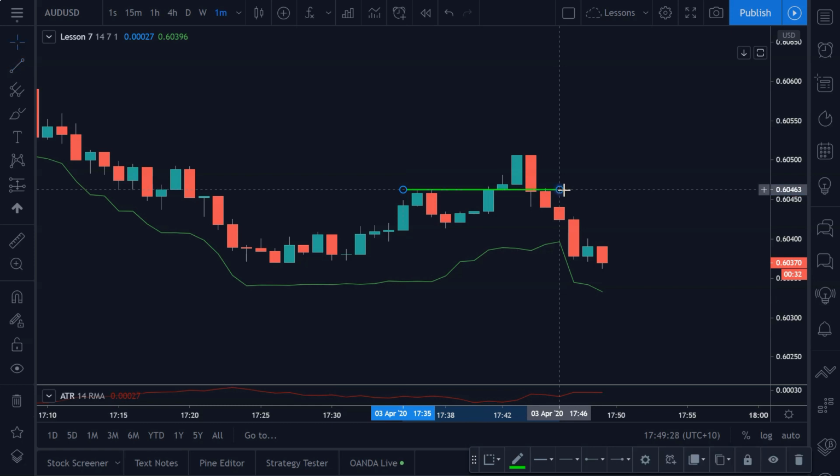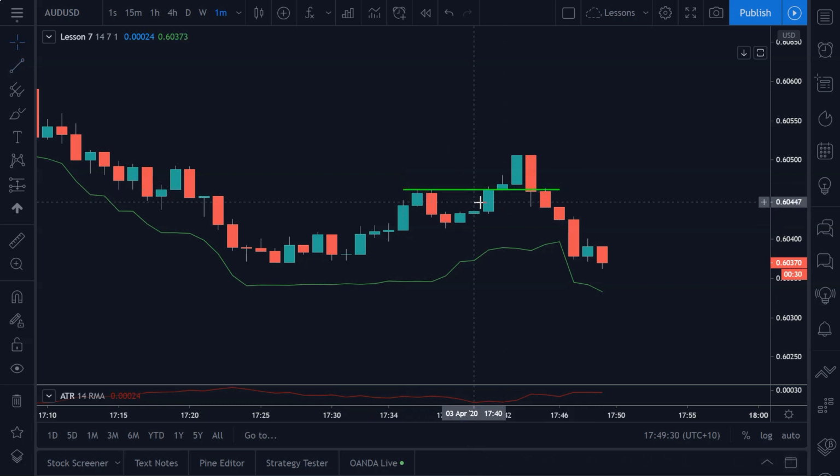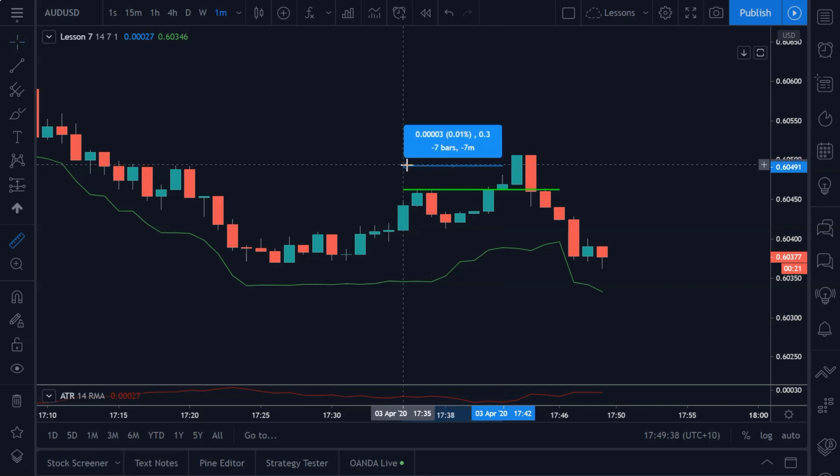We have a swing high here, a couple of candles pull back, then we break and close above the swing high on this candle here. If you were to hold your mouse cursor over this candle and look back 7 bars, the ATR indicator over this candle, this trailing stop, will be plotting the lowest low below these 7 bars.